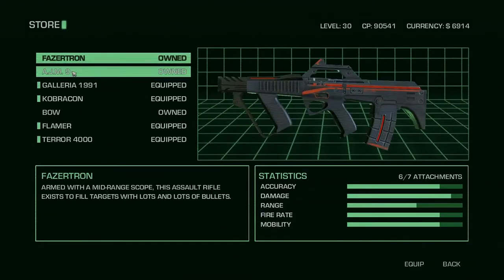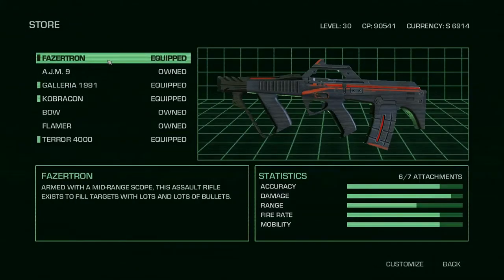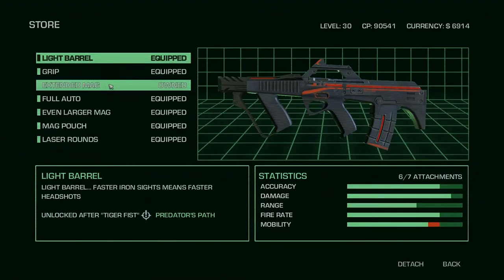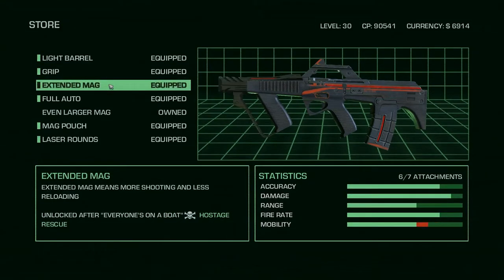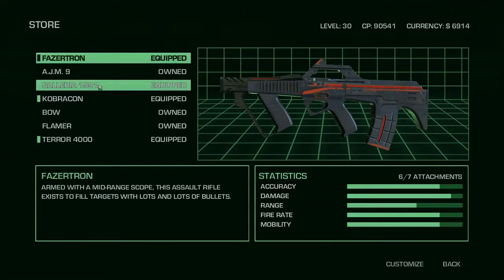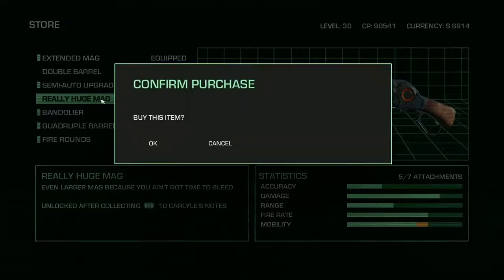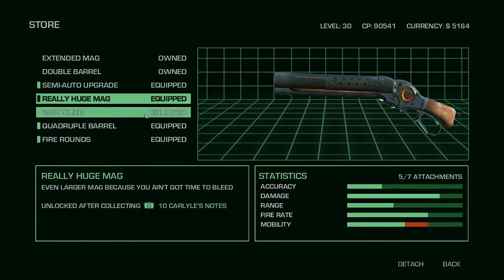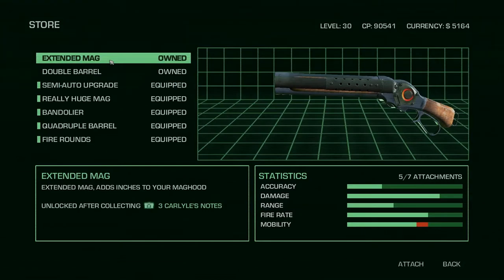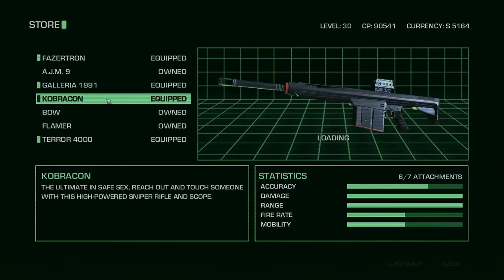Okay, so weapons. Phasertron. Yeah, everything's bought. Oh, that's the better one. So I would rather have that. Really huge mag. How much does it add? I have to see. Okay, so you can either have the extended bag, which is less ammo, which is dumb, or the double barrel, which is less than the quad. So, no. Not gonna do that.